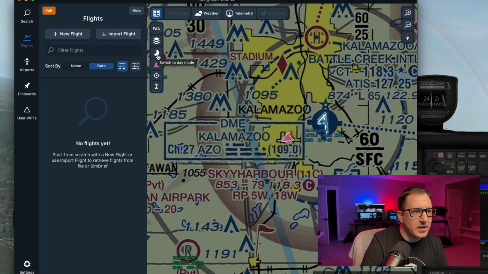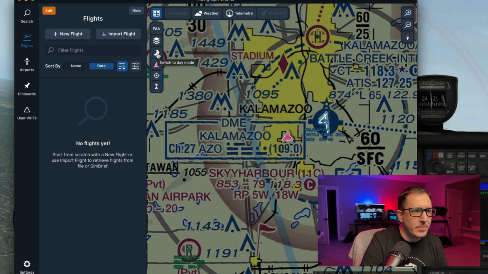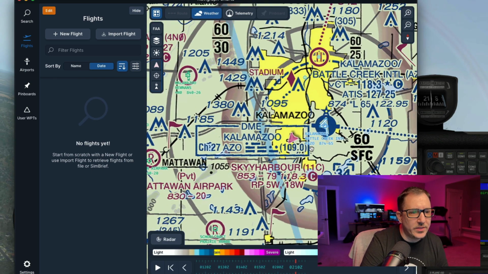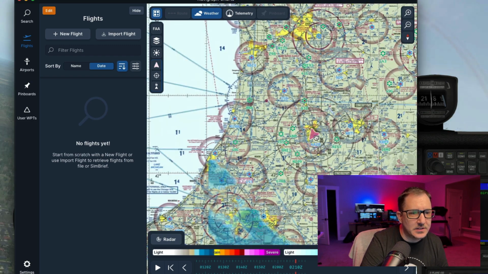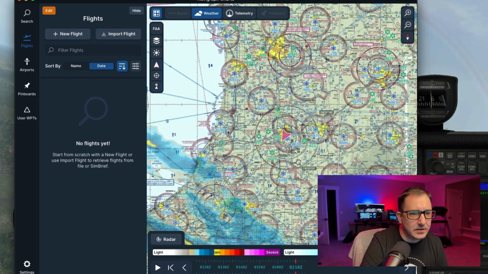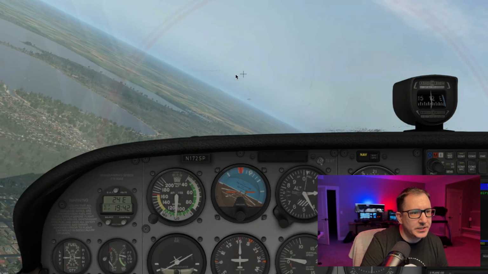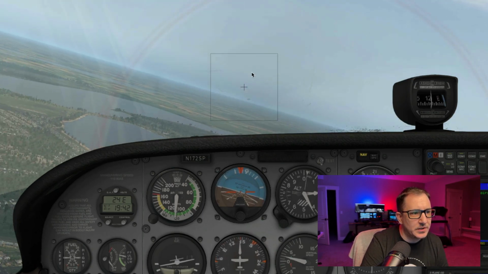You can put it into night mode, so if it's dark in your room like mine is here, I guess you can put it into day and night mode. And I can actually put the weather radar in here, so it's a pretty clear day. There's not a lot of weather here right now, but you can see there is some kind of coming down here. And I think that this is real life weather, which is really cool as well. And what I'm guessing I should do at this point is probably straighten ourselves up.